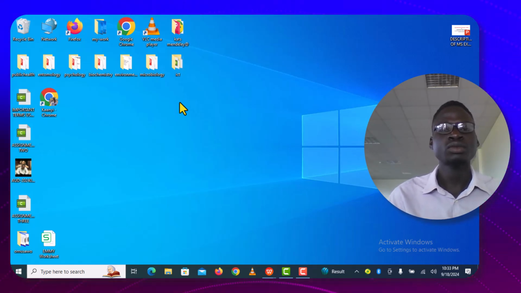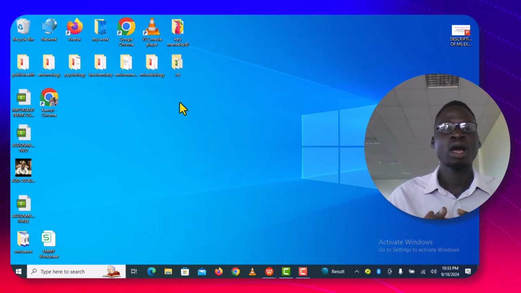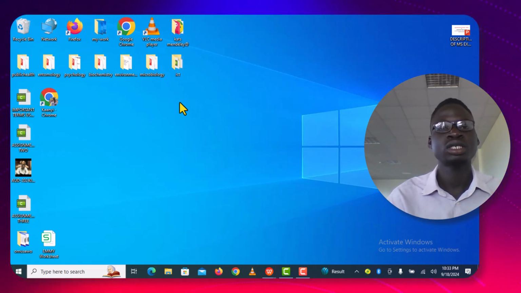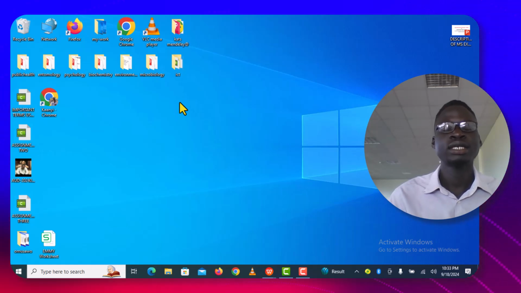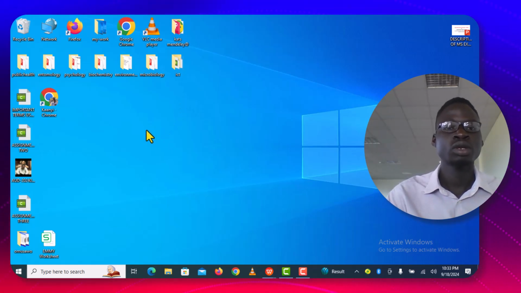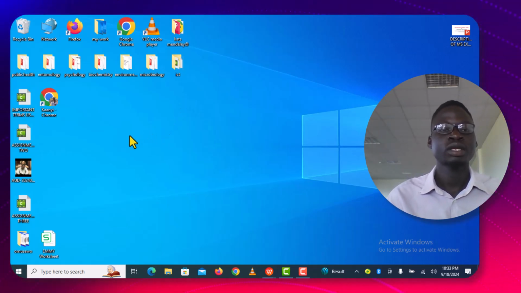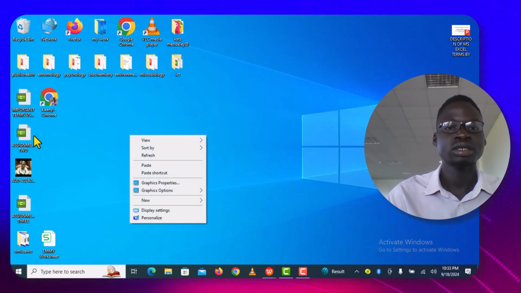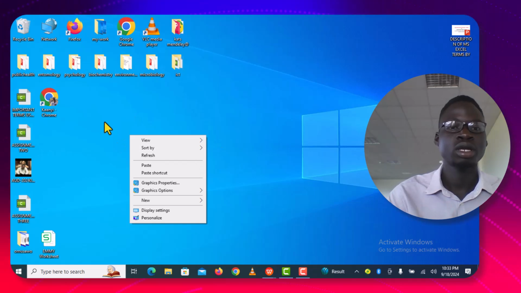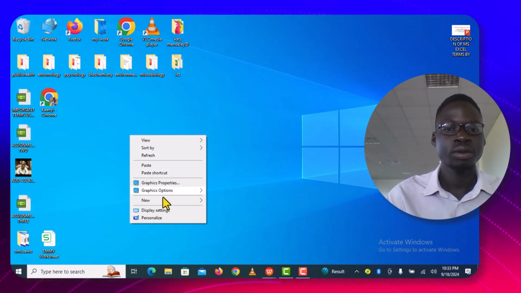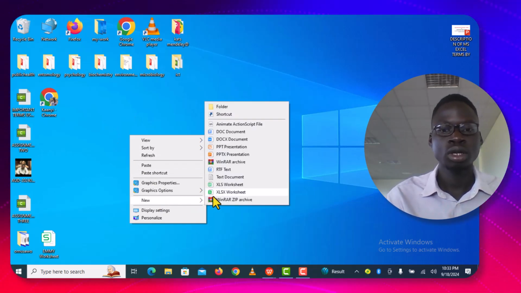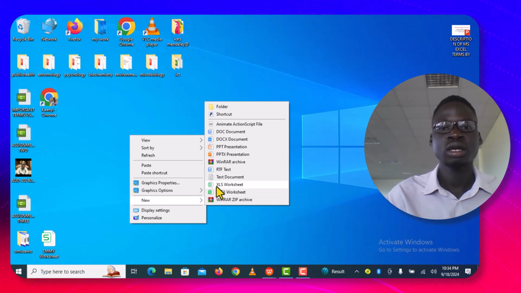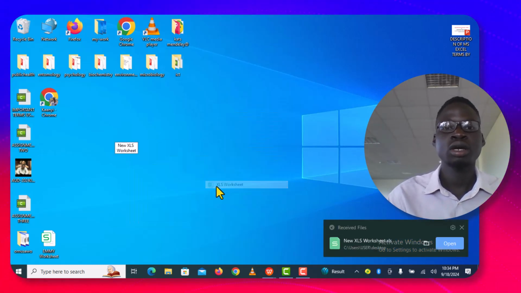Now, to start with, I'll take you through the steps one can take when opening up this application. When you come to your desktop, you right click in an open space, then you come to New, and here it's XLS worksheet.